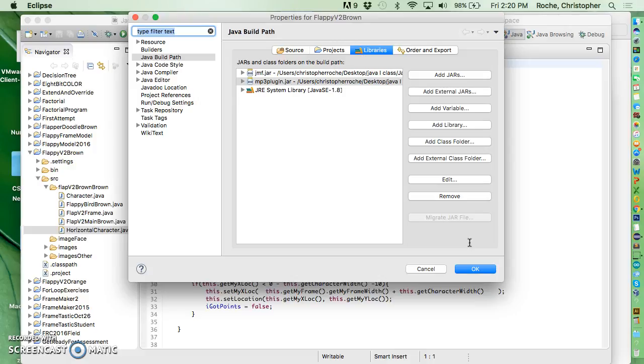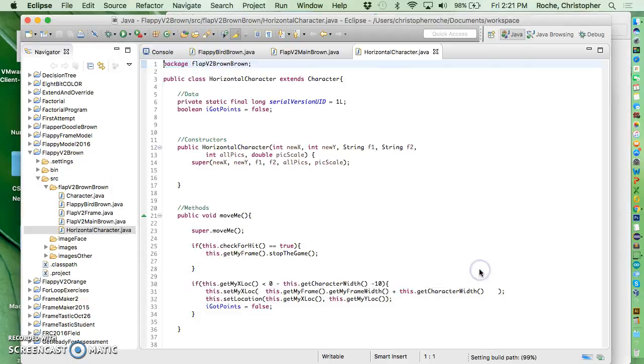Oh, it should be in the library, and then you go here. Library. You go to library. Yeah, I think yours might open up in something strange. So go there, and then go add external jars, and then just go hunt for your stuff. Okay, great. So it's not too troubling, right? You just have to kind of know where to put it. So that's not so bad, right? Okay, so here we go.